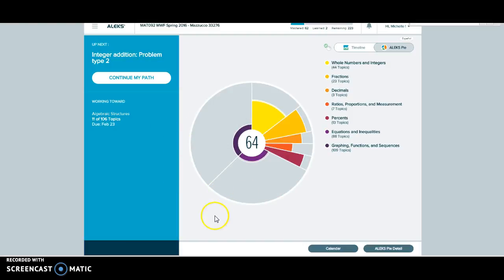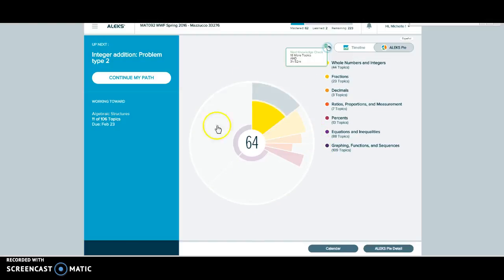So if you want to know how long or how much until you get your own quiz, you click over here at this little guy, and when you click on it, it says once the student has done 18 more topics and spent 3 hours and 52 minutes, they're going to get a quiz. They take the quiz, and based on how they do on the quiz, this pie chart might change. If they do really well, it might show more colors, and you might notice that this number goes up, and that's good. If you don't do good, it's going to show I don't remember stuff I did last week, and you might have this number go down and you might have to redo those problems.